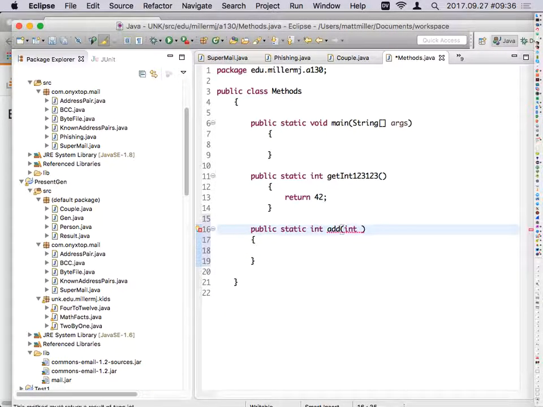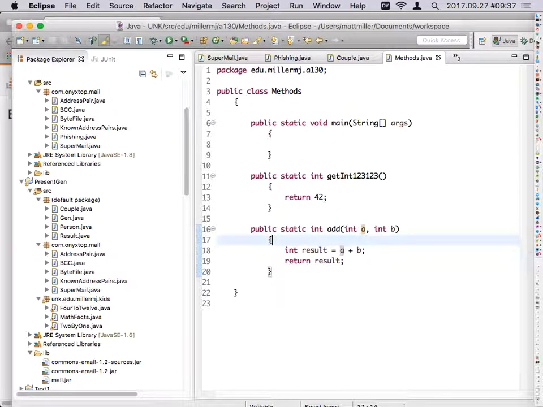So I'll just do an example here and then we'll talk about it. So let's talk about this one. In this one, I have a method called add. Add is going to take one integer called a and another integer called b. And then it's going to add them together. And then the return statement says, this is what I'm going to return when I'm done. Right, so now it has done the adding for me. Okay?